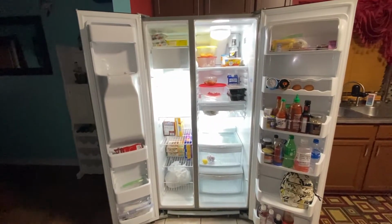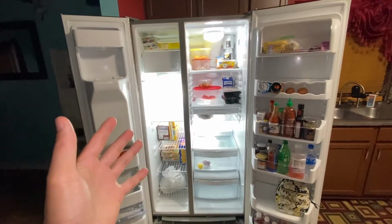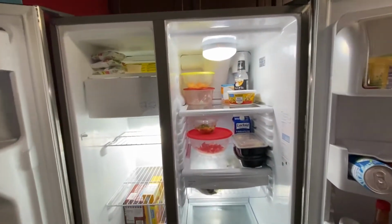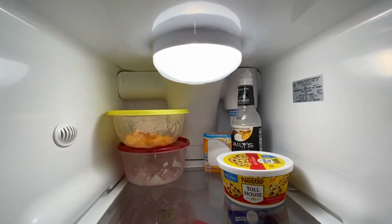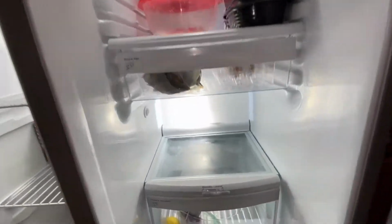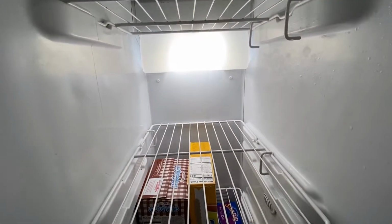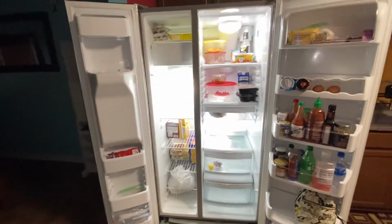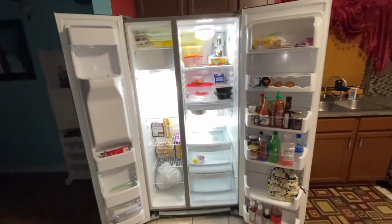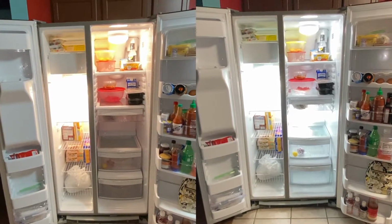All right, about 5 minutes later, you can see how it was really easy to change out these LED bulbs, and you can see the difference in the brightness, and also the light output is nice and bright and white. You can see this is the top one here, this is the bottom, and this is the freezer. I almost feel like I have a brand new refrigerator now, so I'll go ahead and overlay the old video footage of what it looked like before, so you can see the before and after of the light output.